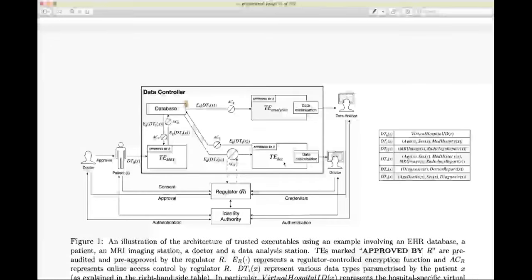Yes, so the question is that do you want it or do you not want it? It depends on to what extent you need to go to privacy. But if you don't want the data to go out at all, then even edge devices will have to come under regulatory control. And so the data controller in this case, there are multiple data controllers actually. The doctor's terminal is actually a part of a data controller. There can be multiple data controllers, but all of them must be under regulatory supervision, regulatory oversight, right? And one regulator or a team of regulators, as the situation demands. That's what the architecture is proposing.